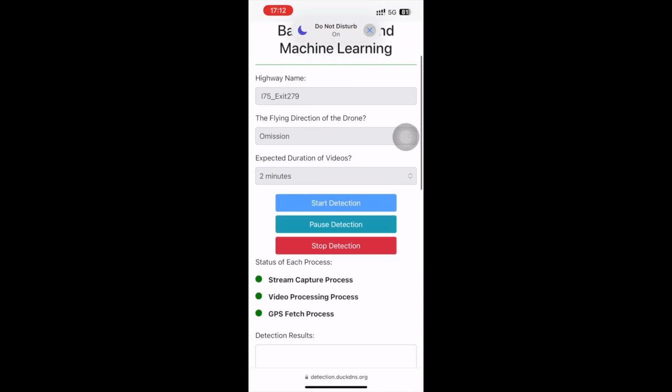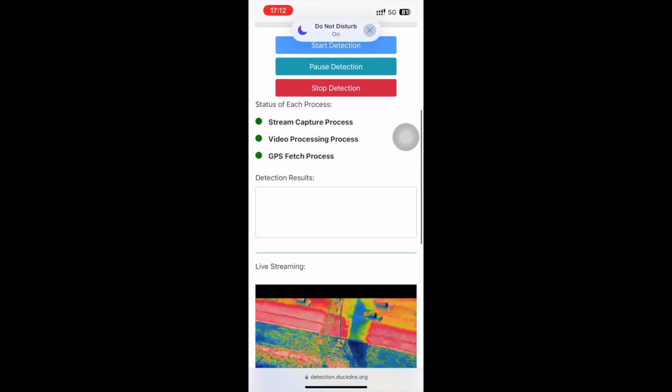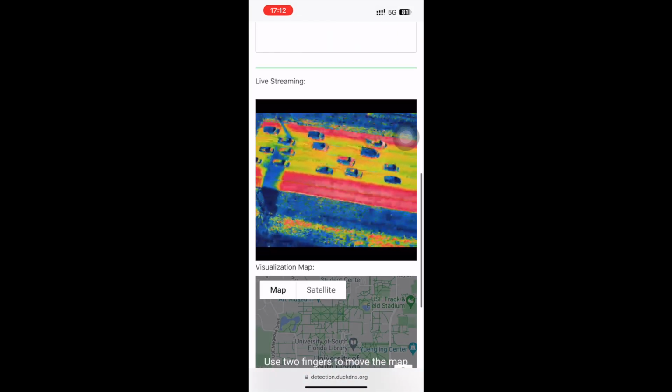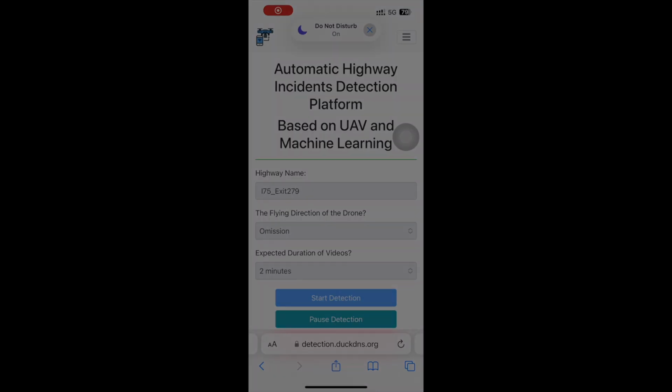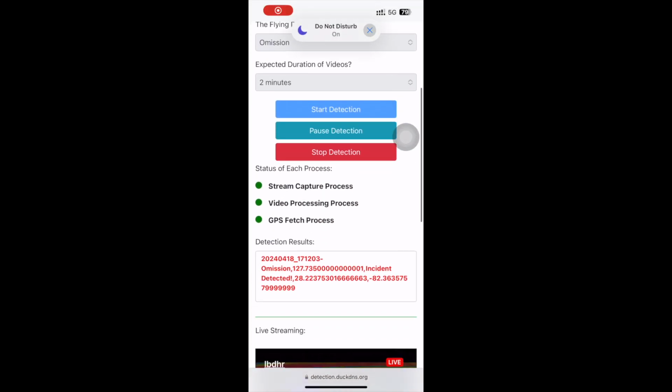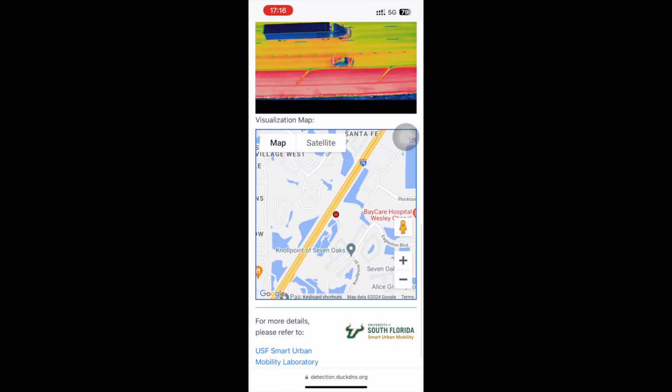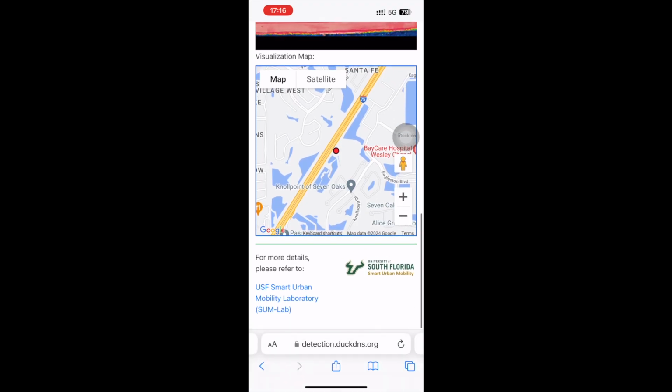Meanwhile, during the drone detection flight, the ground operator can observe the system detection status, the drone's thermal camera footage, and detection results of processed videos at any time through our designed detection control software. In addition, the operator can also pause, resume and stop the detection system at any time by clicking on control buttons on the web page.